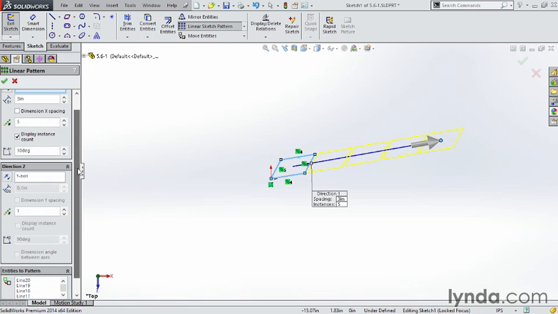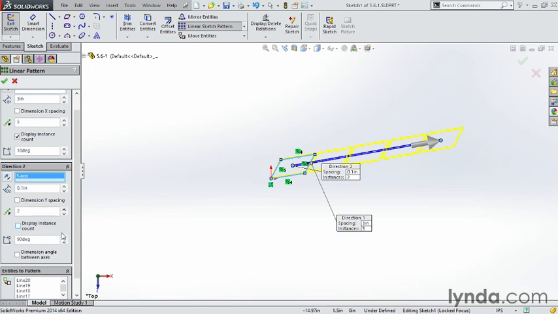Once you're happy with that, if I want to continue, I can also go in the other direction. So look at this direction here, direction 2, click in there. How many do you want? Well, we want a few more, and let's increase the spacing again. This time, let's make it 2 inches, and we can pattern those up. Then I can always increase the amount I have. So you see a nice little pattern.